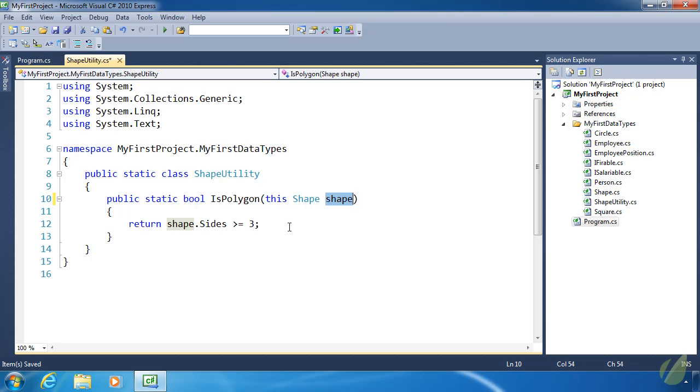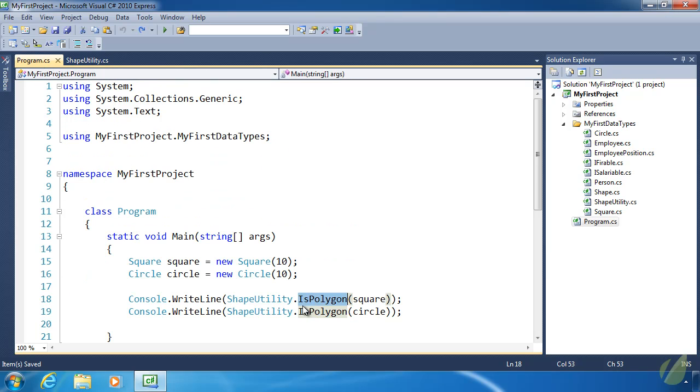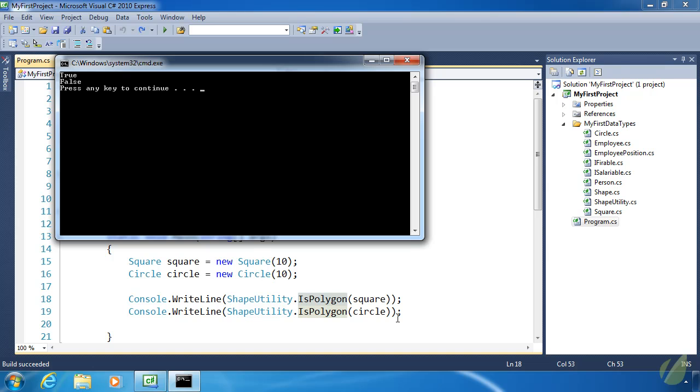So in order to use this extension method, let's go back to program.cs, and really before we even use this extension method, let's see if this code is going to work as is, because we did add that keyword this in front of shape. So is this going to work as it has in the past? And the answer is yes, true and false.